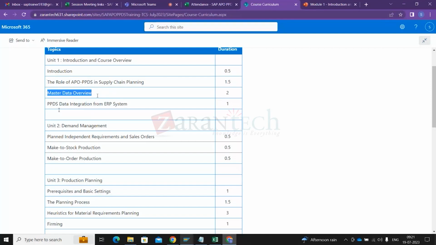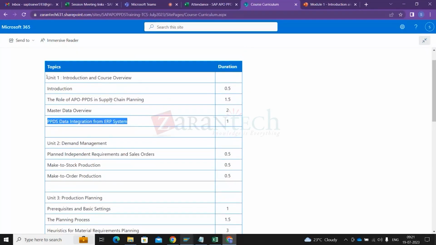Every one of you, and I will not proceed until each one of you shows me what data you selected and created in the system. And it's pretty easy. And the integration as well. So the first initial couple of sessions will be spent on understanding and setting up master data.